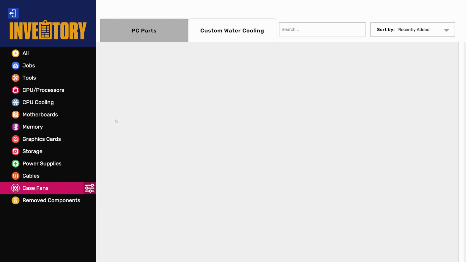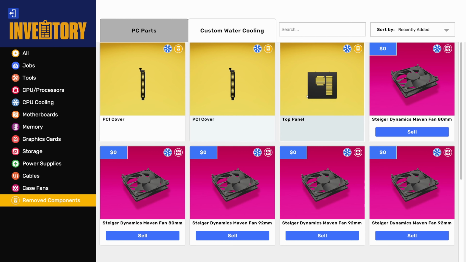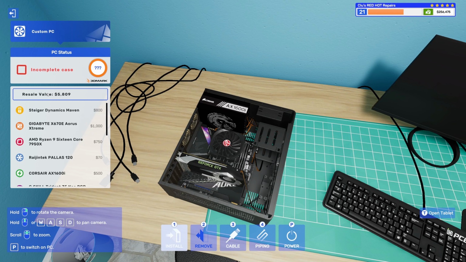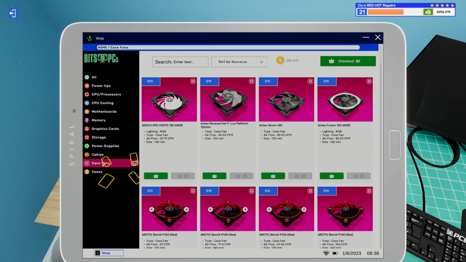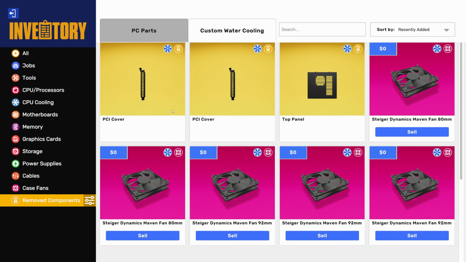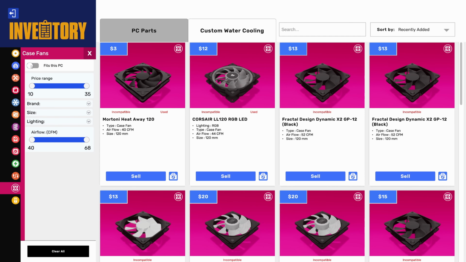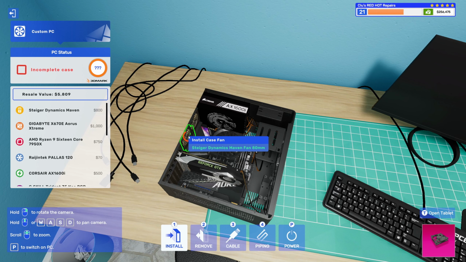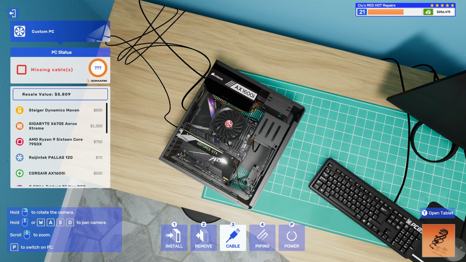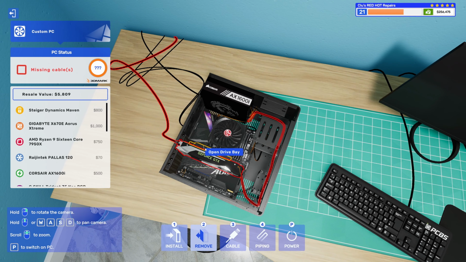Let's see something here. We're gonna put... Oh, these are special fans, weren't they? Yeah, 80 millimeter fans. I don't think you can buy different 80 millimeter fans. I'm guessing I cannot. Let's look here. Yeah, I do have other fans, so all you can fit is the 80 millimeter. I don't know if there's a problem with these fans or if it's this. Oh, that worked, I think. No, it didn't work.